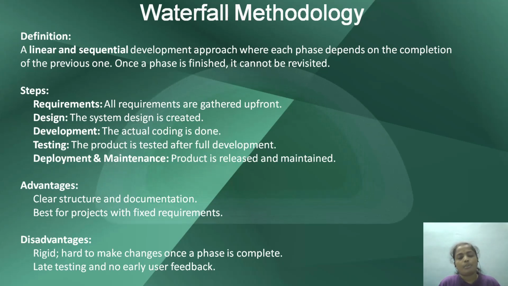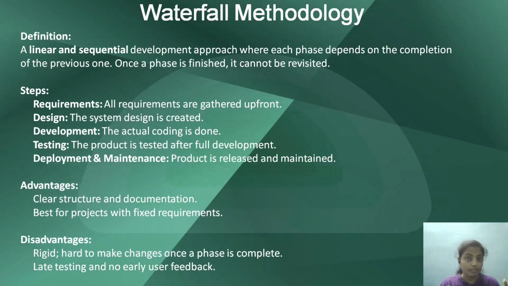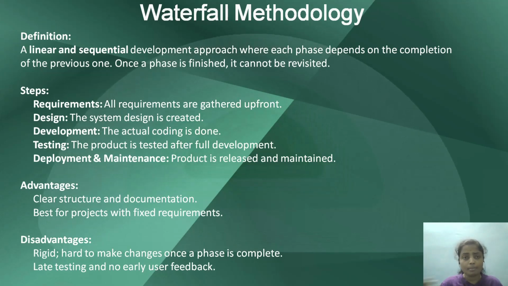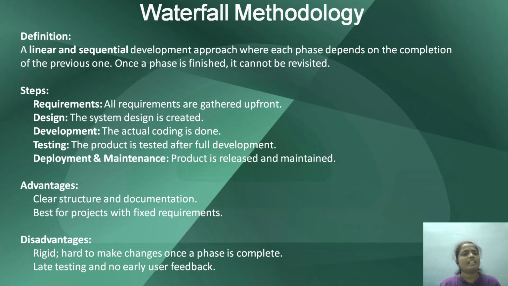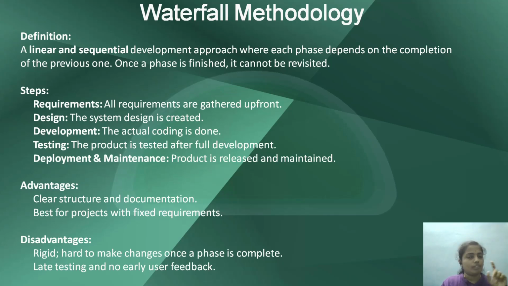So this is what waterfall is all about. Waterfall is a linear sequential development approach. Very good for projects which have fixed requirements, because the customer is not going to look for anything new or add anything. So user feedback is not mandatory here. You develop everything according to whatever the customer said. You deliver it. That's it. Very simple. But when it comes to changes in the requirement, waterfall is not the best option.